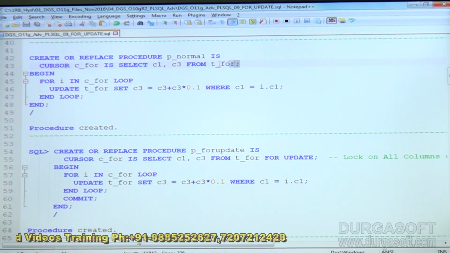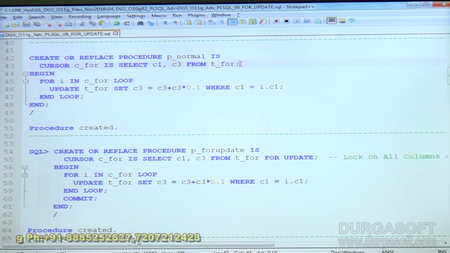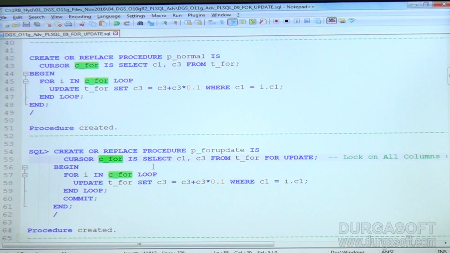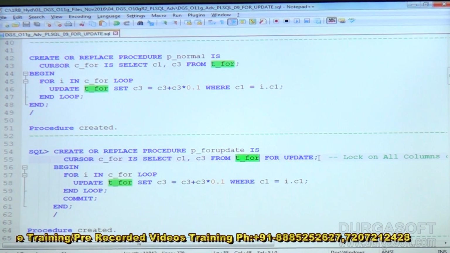So in this case, this is our normal cursor. Cursor name is select columns from table. No where clause here. Now we wanted to use for update to lock the records. So for update will be used after the from clause. Cursor C_FOR is select C1, C3 from T_FOR for update.